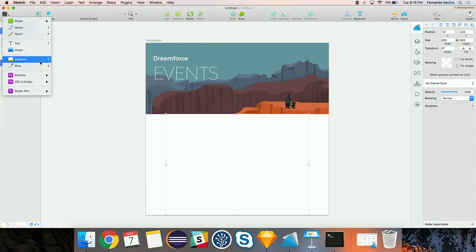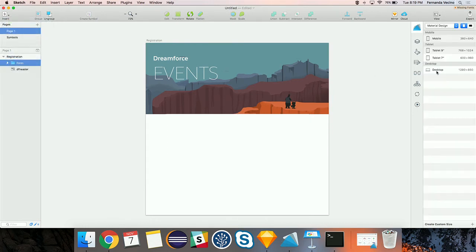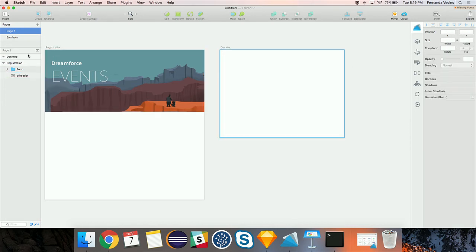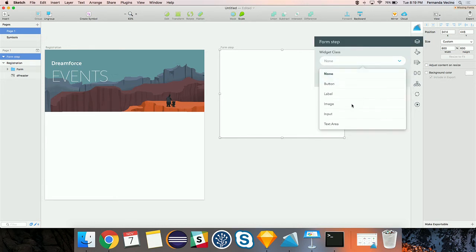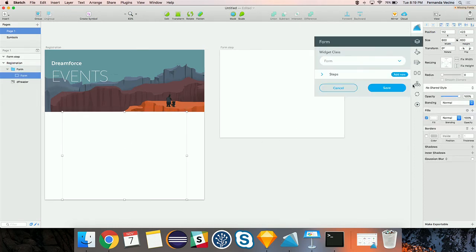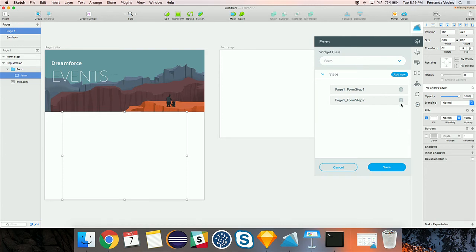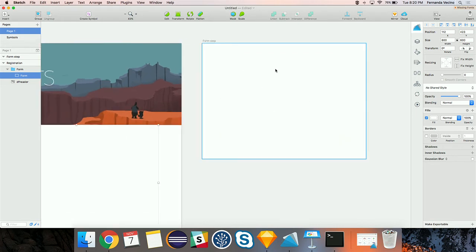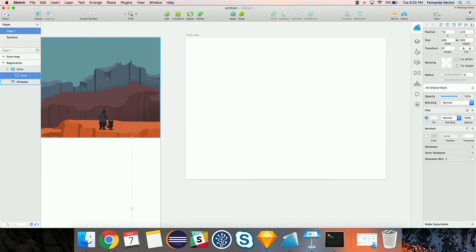The different parts of a form need to be in a different screen, so I'm going to create another artboard for that. This one will be a little bit smaller. This will be the form step, and just as its name says, we will mark this as a form step. So save, and we can now link the form to that form step. Oh, what's this? Okay, let's just delete this. Add new. That's it. So when this component is rendered, you will see the contents of this other screen inside. It's like partial implementations of the whole screen.